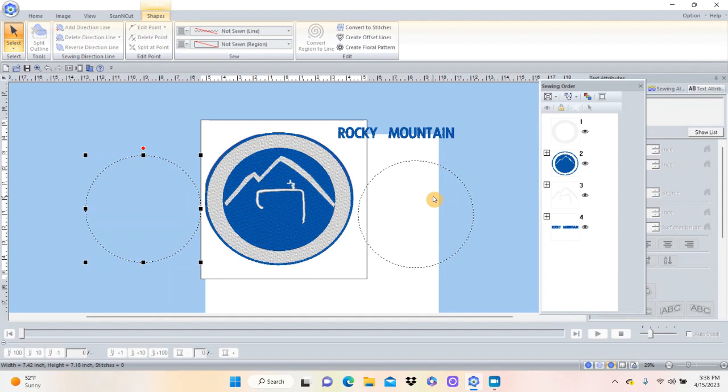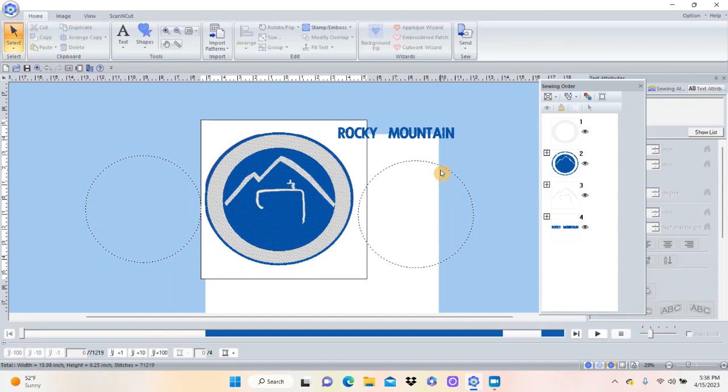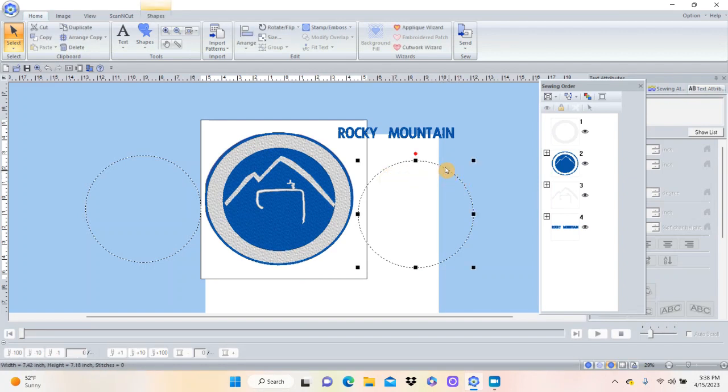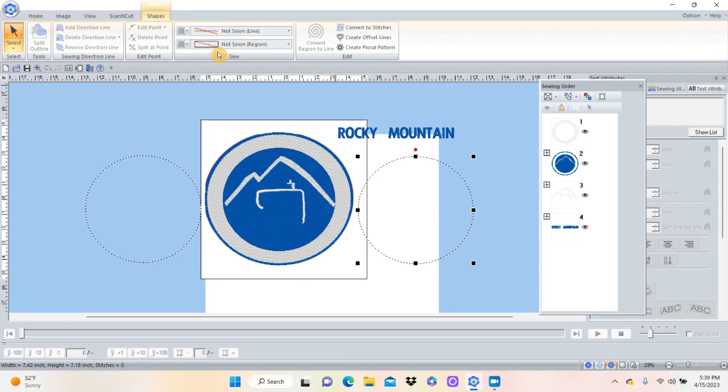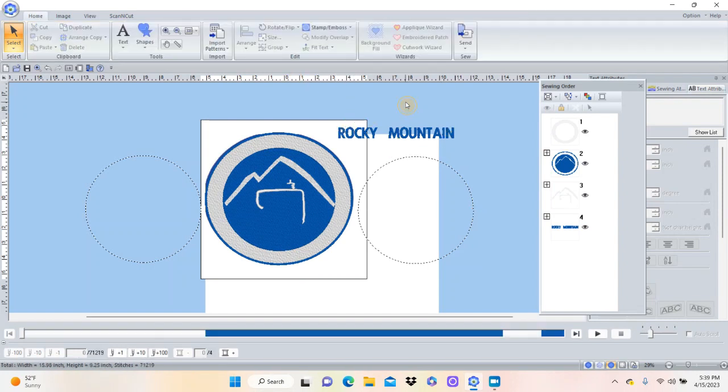I had to edit the screen because I completely lost my dash line. Now I'm telling you something that I have discovered that will happen. I love to do this as a path, but if you put it on top of this, it'll disappear and then you won't be able to get it back again. So I had to do a lot of weird stuff to get this path again, and make it the right size and everything. So anyway, I've got two circles that are the same size as this inside circle that have a do not sew. If I go under my shapes menu, it says not sewn. There's no sewing data in there.